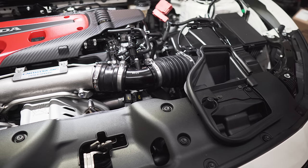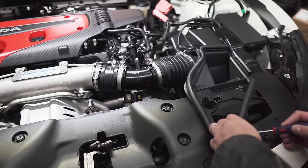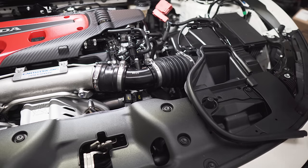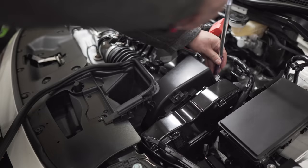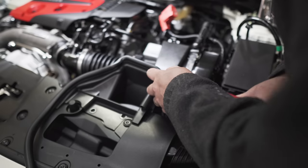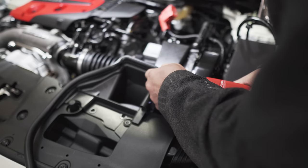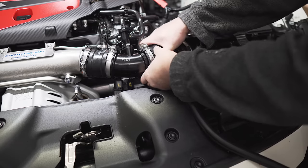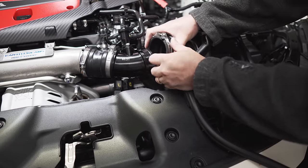First, let's take out this intake box. The intake didn't actually come with instructions, so I'm just going to wing it. There's a bolt that's way down in there — make sure you grab a nice long extension to reach it. Just for reference, this is the driver's side of the car; go all the way down and you'll see that bolt right there. I left it loose for now. This car is stock, so none of this stuff has been taken out before, which is a good thing.